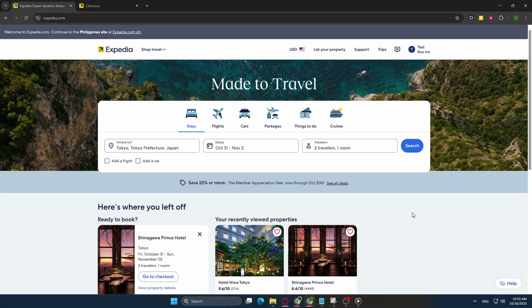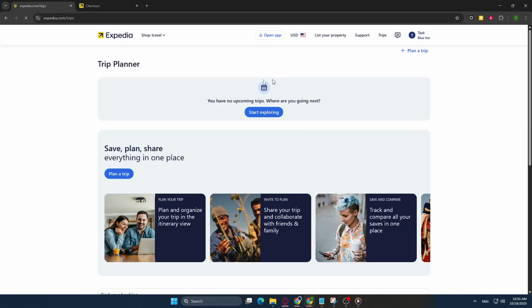Choose the specific trip that you want to add to your Apple Wallet. Once selected, this action will take you to the Overview page of your booking details. In this section, Expedia provides a full rundown of your itinerary, including but not limited to flight times, ticket numbers, and more. While you're on the Overview page, you'll notice that the interface is designed to be as intuitive as possible, providing a summary of every detail you need.